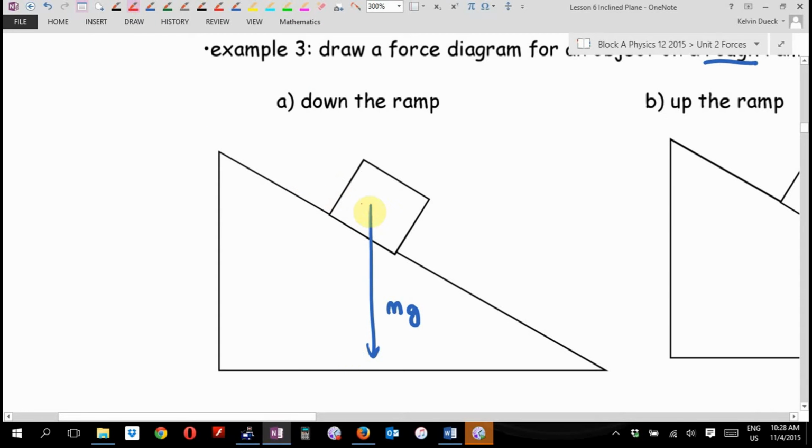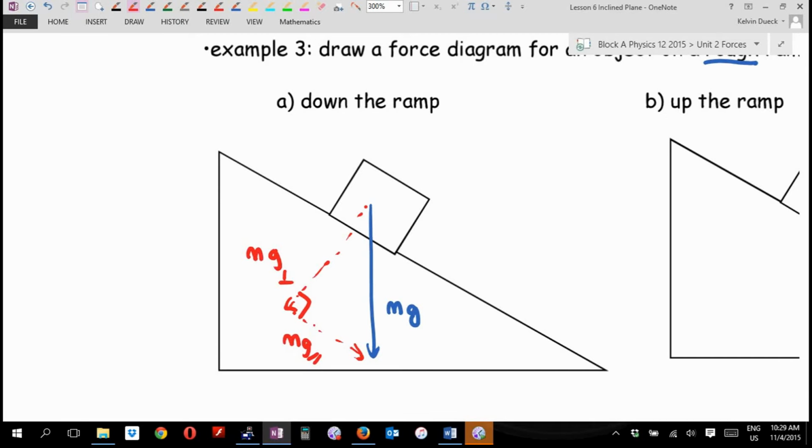Instead, it's going to be, and I'm doing it as a dotted line because it's a component. It's not a second force. It is still gravity, so I don't want to do a solid. You can, but I'm not going to do a solid line because that would suggest there was an extra force. Here's the perpendicular. Here's the parallel. And where is the right angle? Right there. But it is a right angle, which means sine law, cosine law? No. SOHCAHTOA and Pythagoras.